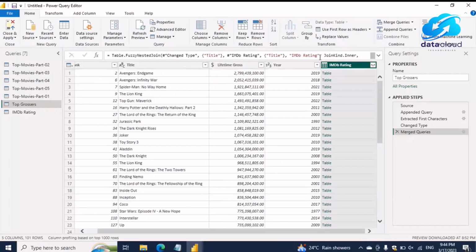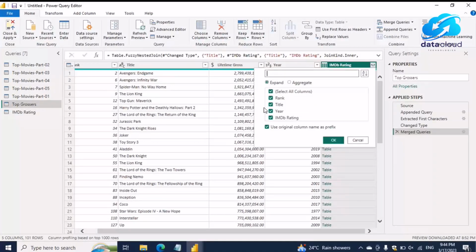Then here, in the top grossers table, a new column is added with IMDb rating. Here, if you click on this part, all the columns of the IMDb rating query will appear. So what we want is the IMDb rating.